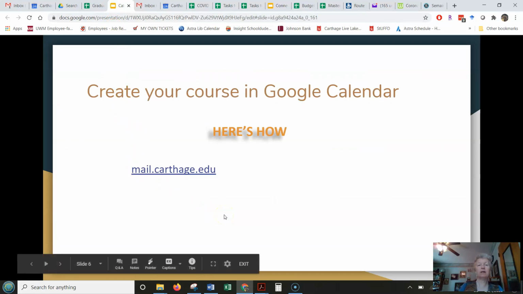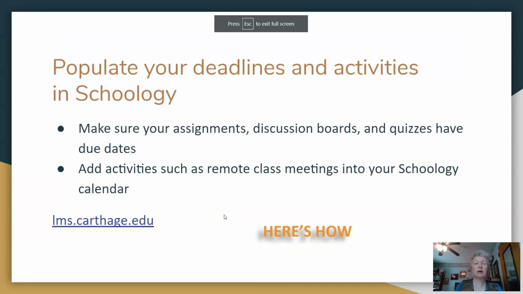Okay, so we created our course in Google Calendar. Now what we're going to want to do is go to Schoology to populate our deadlines and activities. We want to make sure that our assignments, our discussion boards, and our quizzes have due dates, and anything that doesn't really have a due date because it's not an assignment, we can put onto our Schoology calendar.